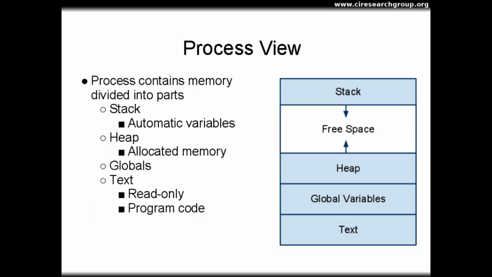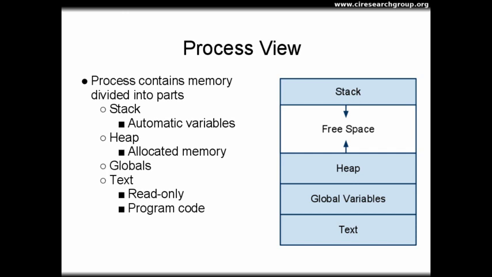Each process, or running instance of a program, on a system uses a different view of memory. Process memory is divided into several pieces: the stack, the heap, global variables, and the text segment. The stack is used to store automatic variables, or variables that are local to functions in the C programming language. Space on the heap is manually allocated and deallocated by the programmer when writing C code using the functions malloc and free. Free space for extra data is located between the stack and the heap, and the stack and the heap grow toward one another.